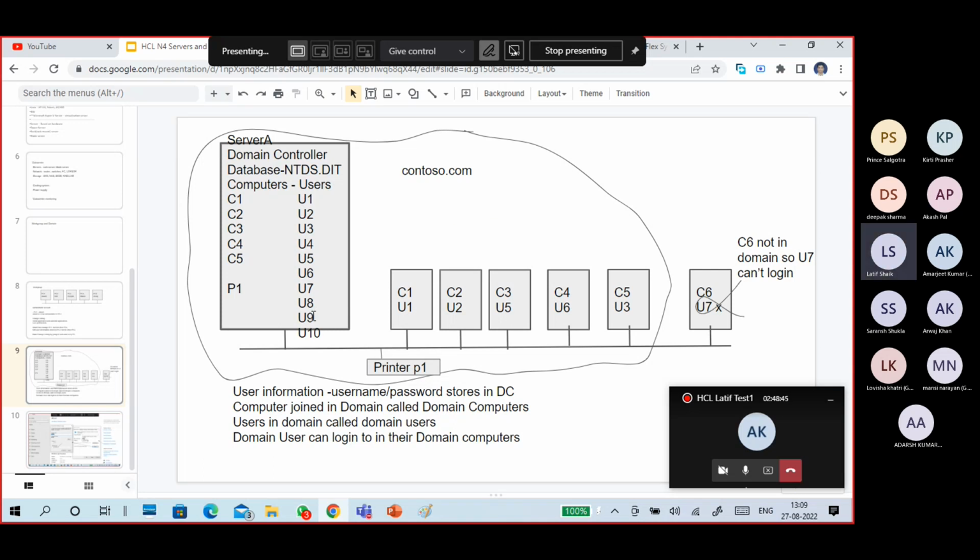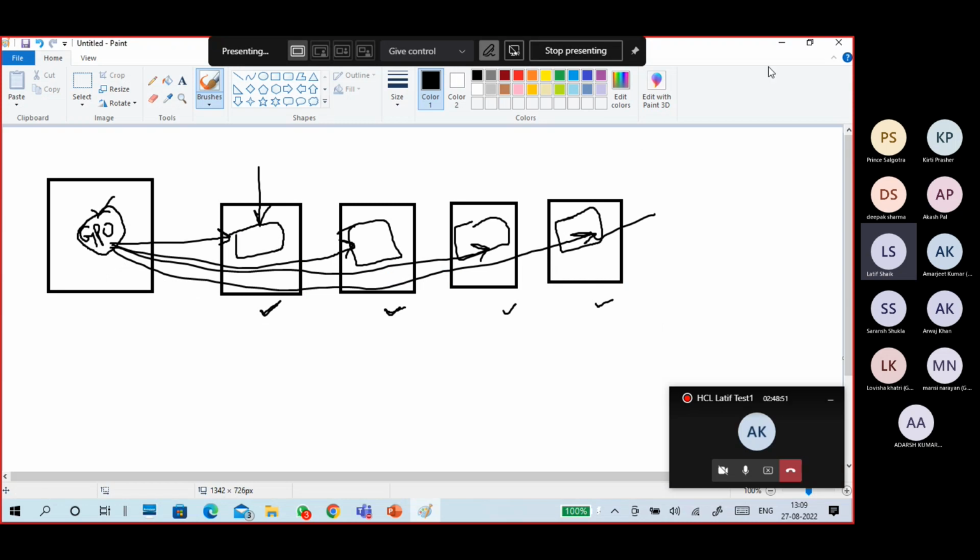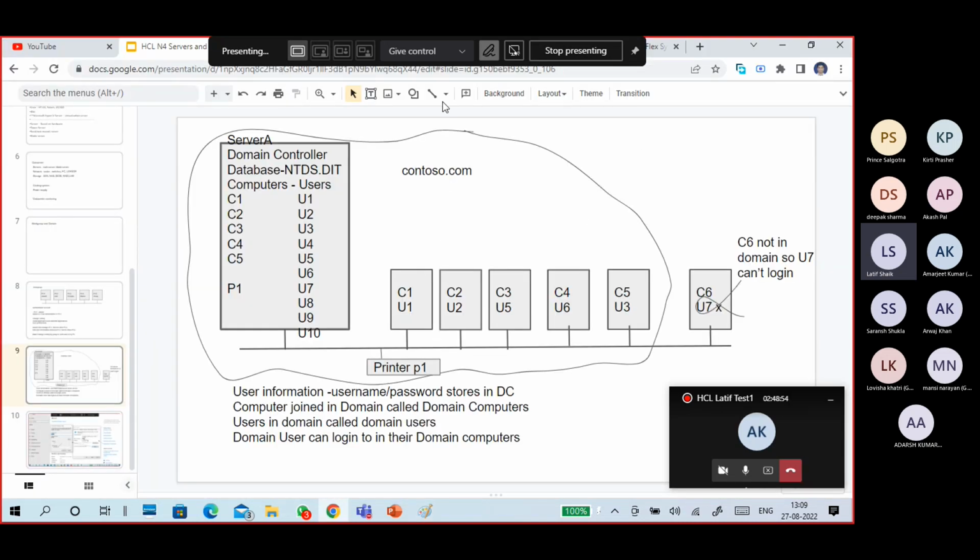Next, users in the domain are able to log into domain computers. And I gave one example here. I can enforce group policies to the computers or users in the domain only. So here is the point. I can enforce the settings to only these computers, not outside of the computers. So we can enforce the policies like this, guys.